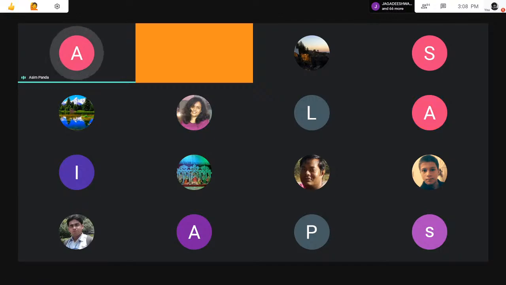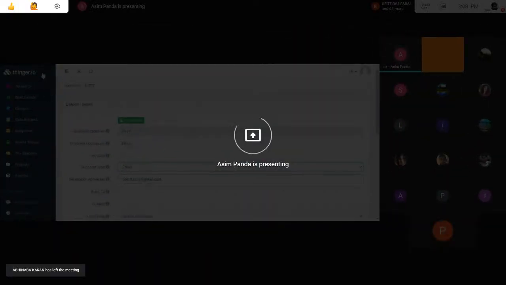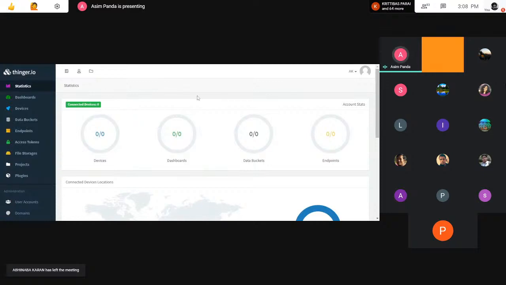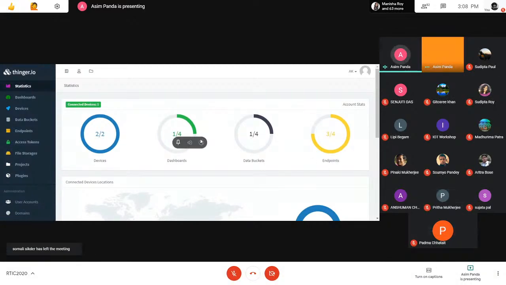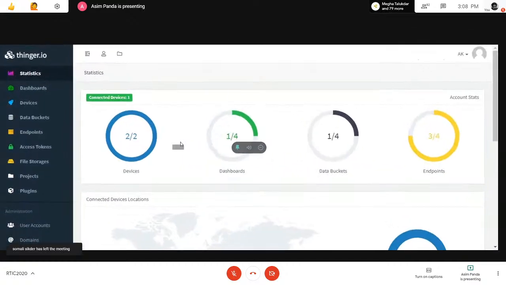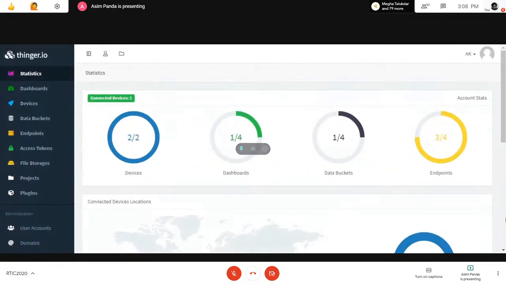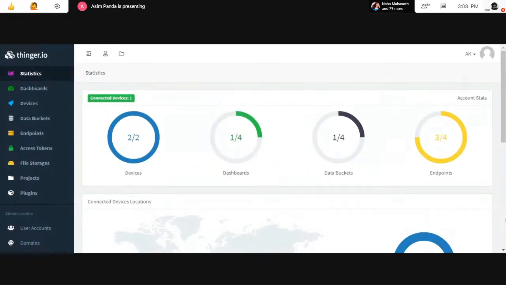Okay, this is the cloud console we have in Thinger.io. This is the interface, and all of you can visualize this. I will not go deep into Thinger.io, how to configure it and how to do all the activities, so I will just show you the demonstration.